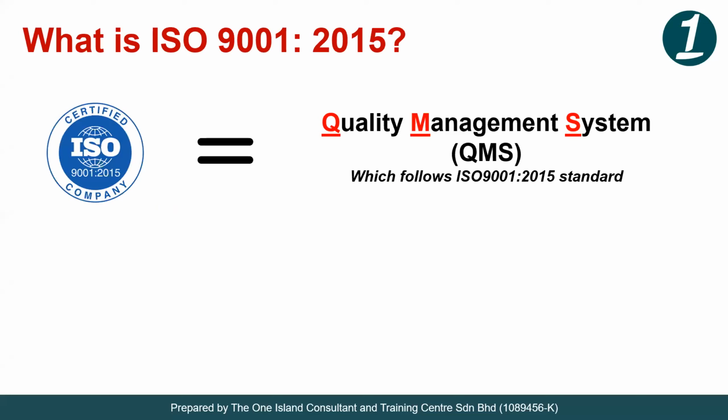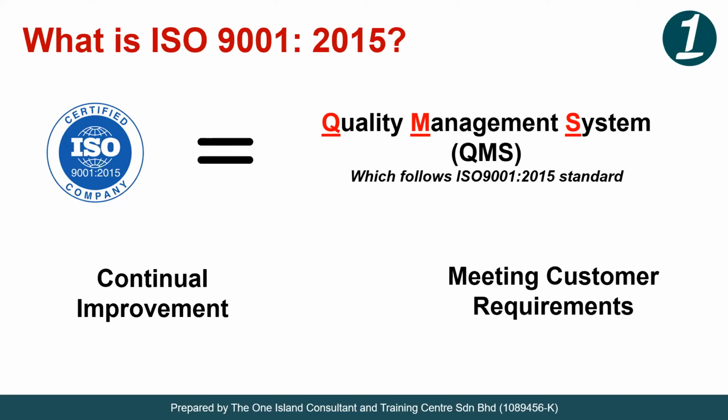So what is ISO 9001? Of course, don't worry, besides ISO 9001, we will also talk about manufacturing and food safety. So what is ISO 9001, the 2015 version? Normally when people get the certification, it is either to continually improve their company or organization system, or to meet customer requirements. As you know, in Malaysia there is no mandatory requirement that you need ISO certification in order to export to any country, but it depends on your customer requirement and which country you export to. Some countries, for example China, besides this ISO certification, also require your product to be tested in the country, and a certification accredited by the China accreditation body. So there are two purposes for getting this system: continuous improvement and meeting customer requirements. Before you export, please make sure you know your customer requirements first. Okay, next slide.